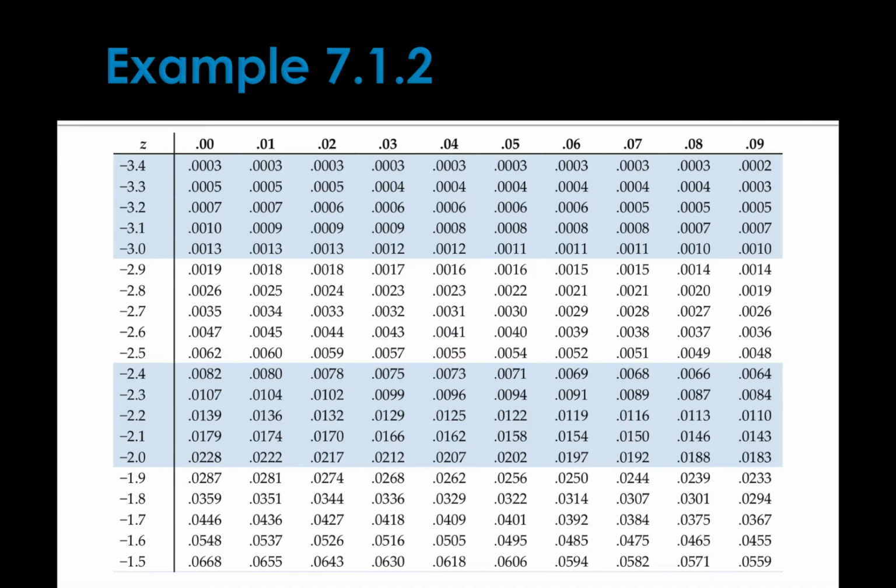All right. And this is kind of the annoying one. I find 0.0505 and 0.0495. Okay, so those values are equidistant from the one I want, 0.05. All right, so if they're equidistant from the number that you want, we're going to take both of those numbers, negative 1.64, negative 1.65, and we're just going to average them. So do 1.64 plus 1.65 divided by 2, and you get negative 1.645.